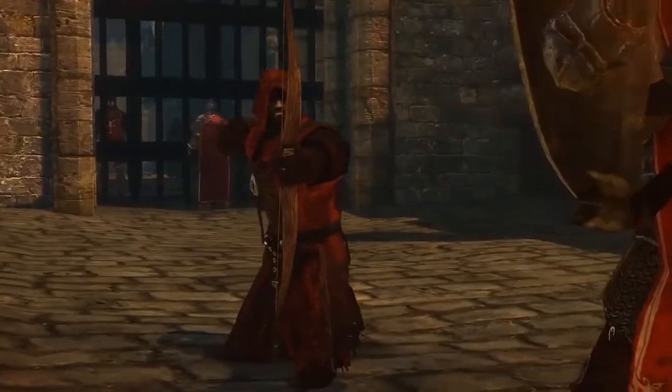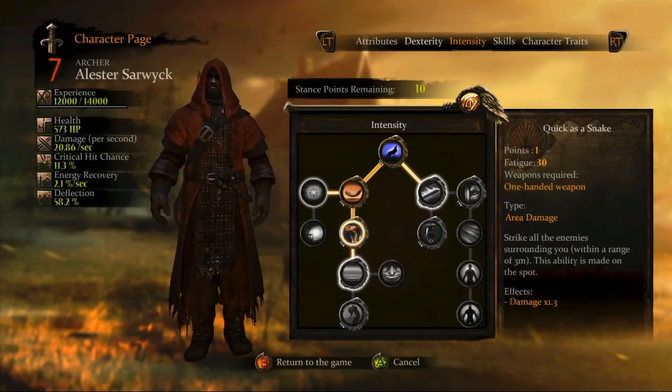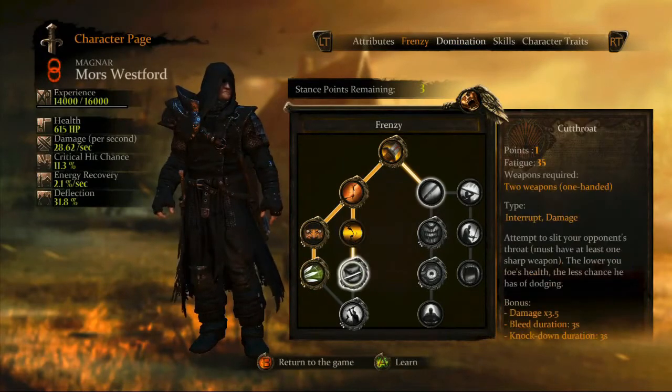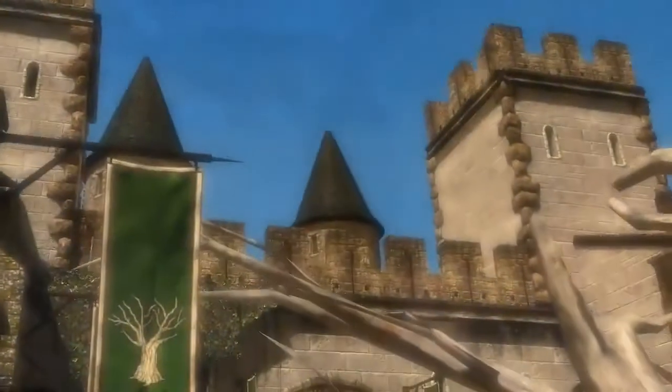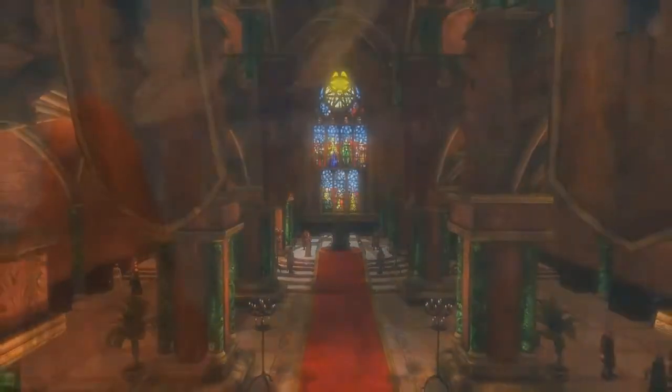Perhaps you want to play as a water-dancing archer or an effective heavy-armored Magnar? The game's multi-class customization options make these character builds possible. You also have the ability to eschew the multi-class path in favor of becoming a specialist in one class and gaining the upper-tier skills for that particular class. This is just a fraction of the strategic aspects that you'll be able to explore in Game of Thrones.